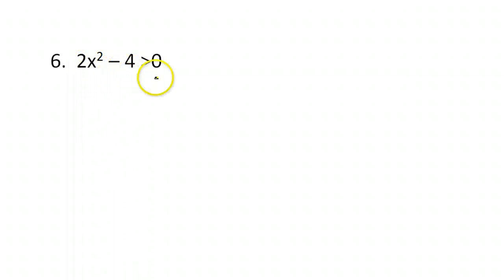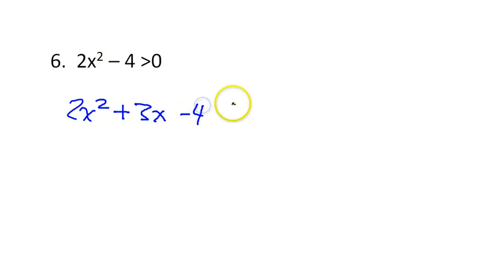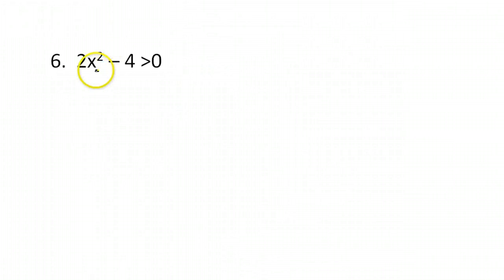All right, so the first thing we need to do is solve to find the X-intercepts, the zeros of the function. Now notice how all I have here is x squared. I don't have, for example, 2x squared plus 3x minus 4 is greater than 0. There's no middle part. It's just the 2x squared minus 4. Whenever we have only one type of x instead of both, one option that you have is the square root. This is a problem that we could solve by doing the square root.